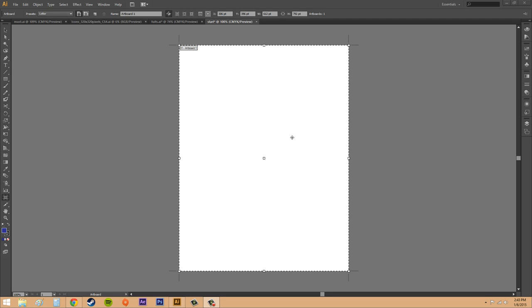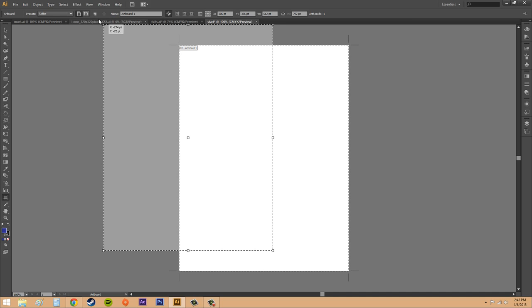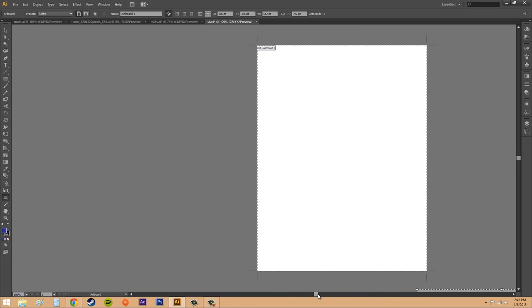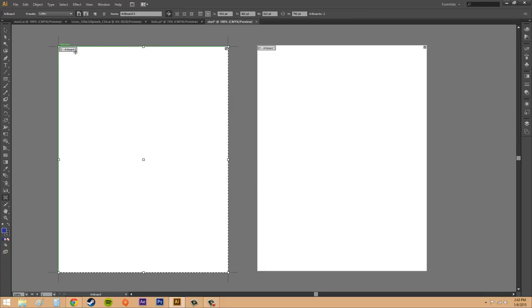Now, if you have an artboard that you like and you want to keep them the same, you want to be able to duplicate your existing artboard. So what you're going to do is you're going to click the artboard that you have selected or that you want to duplicate. It's going to say it up here, Artboard 1. You're going to click on this icon right here saying new artboard. And then you're going to just place it. Let me move this over a little. We're going to place it. And now we have a new artboard that is the same. You're able to rename the artboard up here, which is handy. So we know now that these are the same.